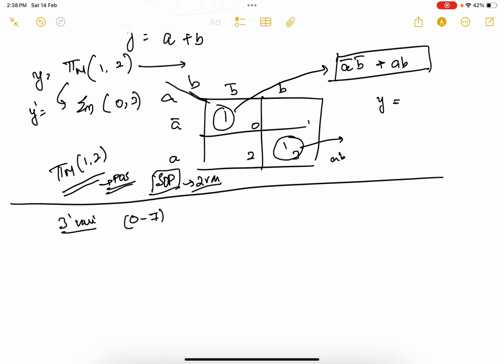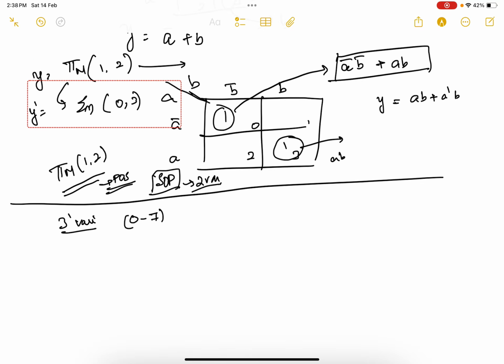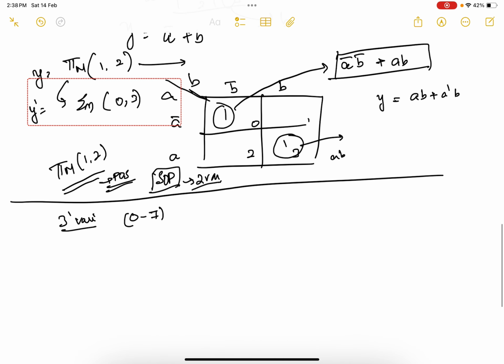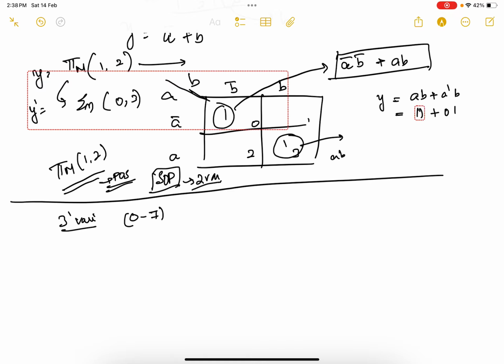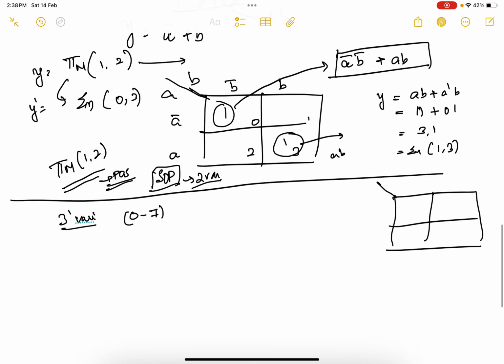And one more thing, if it is given in terms of an expression also, we want to know how to write it. For example, you are given AB plus A dash B. Simplify this. So how will you simplify? AB means nothing but it is 1, 1. This is nothing but 0, 1. So 1, 1 means 3. This is 1. So 3, 1. So this is nothing but summation of 1, 3. So for that 1, 3, we want to draw a table. So 0, 1, 2, 3. So 1, 3. So this will get mapped. So for this the answer is nothing but B.